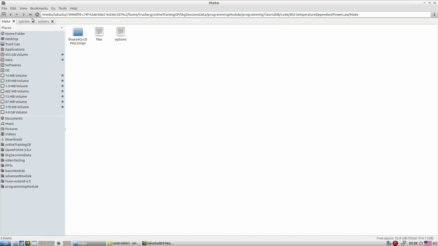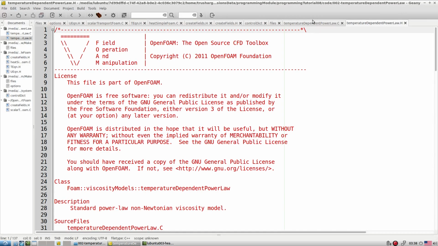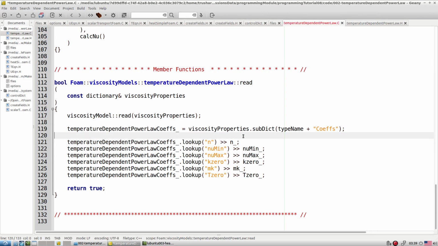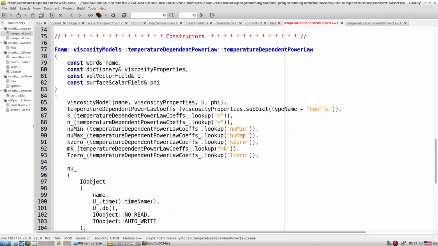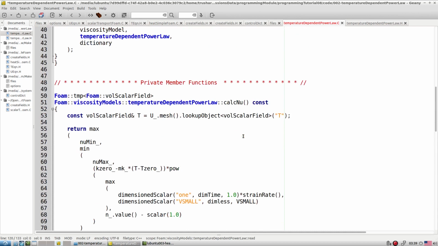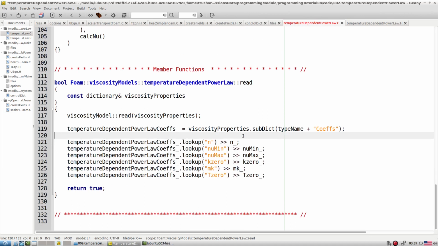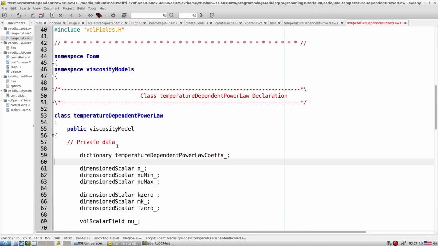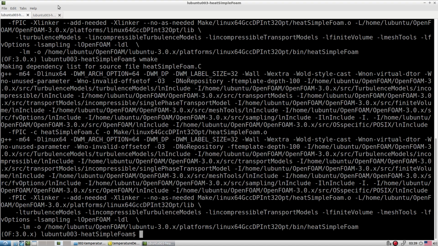So now what other changes are required? If you look at these two files, we come to know that a few of the properties we are reading. So we are looking for all these entries. One thing I didn't change is that k is no more required because I'm not using k anywhere. So let's get rid of the k. That is a good idea because k we are no longer using. So let's get rid of the k from both the files, from here as well as from here. So unnecessarily we need not read one more variable from our transportProperties area. And let's recompile it again.